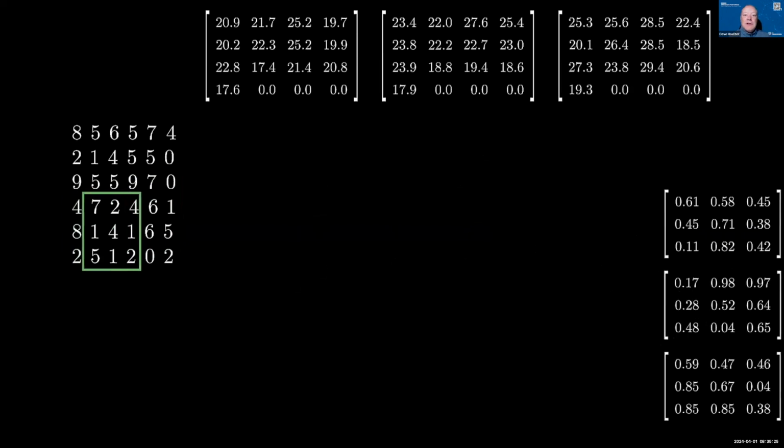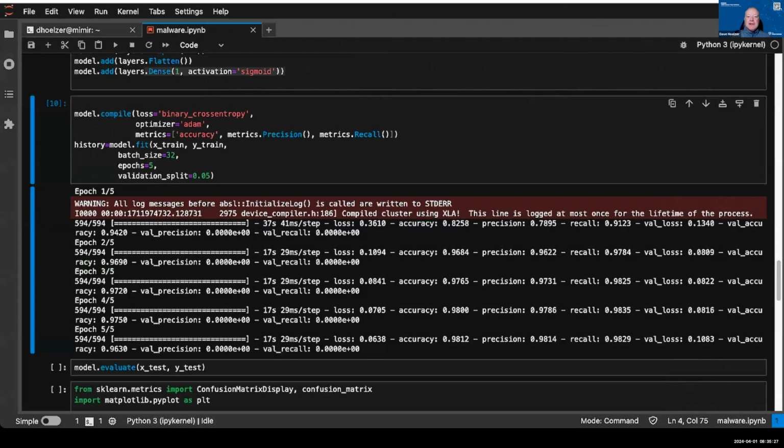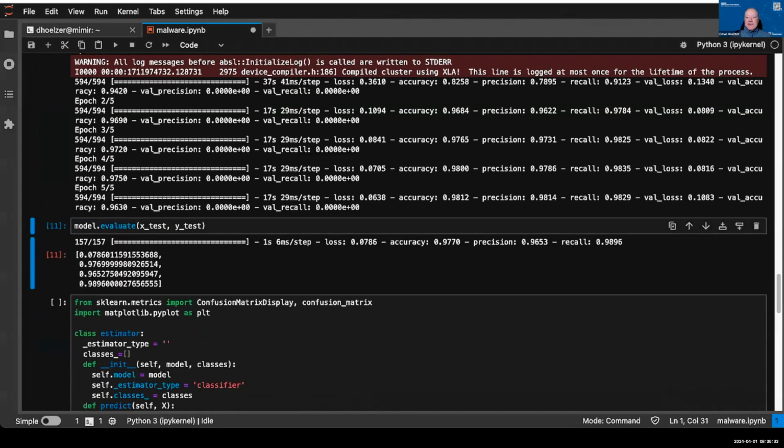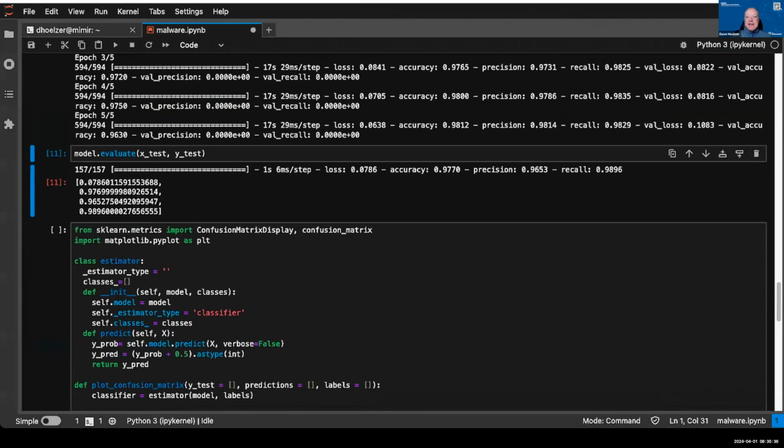So once we train the network, and mine has actually already done training, let me just ask it how well it did. Now this is running live, so I'm expecting a good result here. We've only ever had a good result out of this, and I do get a really good result. Using some holdout data that my network has never seen, that is, I think it's 2,000 known good and 2,000 known malware that it was not trained on, it has an accuracy of 97%.